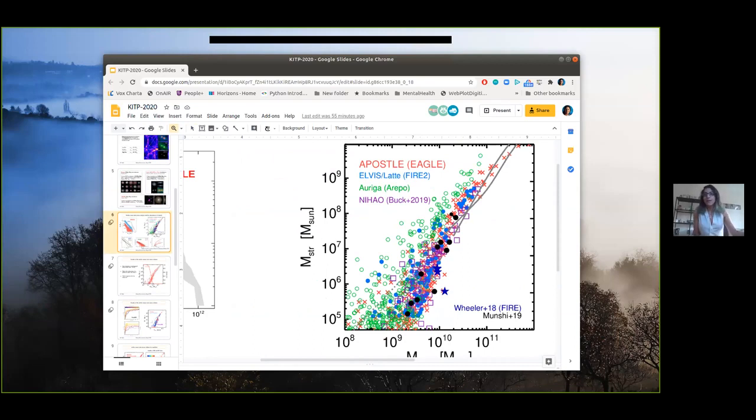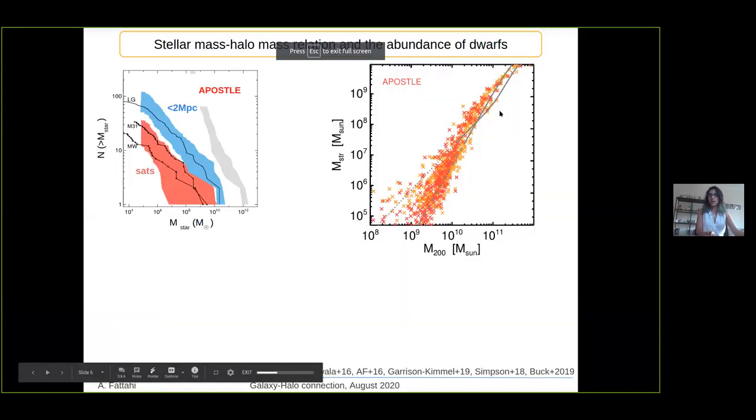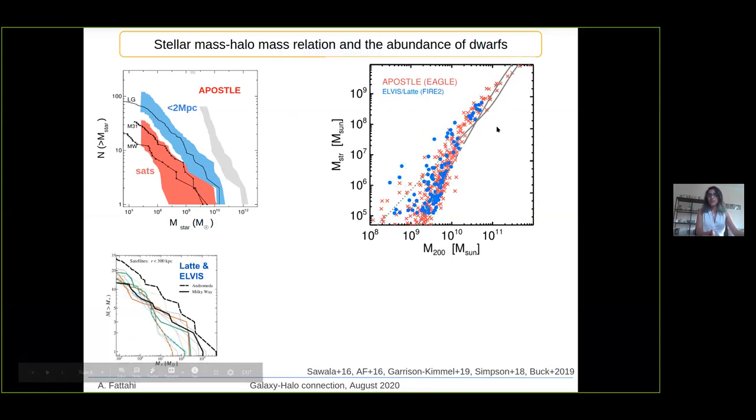So at, let's say, 10 to the 10, you can see there's almost an order of magnitude difference, for example, between Apostle or Fire, which are the blue points, and Auriga. But at the scale around something like the Milky Way, where we have only 1 or 2 satellites, you can change things by 1 or 2 and the stellar mass function is not changing. Most of the satellites are coming from the low mass end. If I remove Auriga here, because it has a huge scatter and I don't know what that is, to be honest, most of the satellites are coming from the slightly lower mass end. The slope is different, but generally the stellar mass-halo mass relation is relatively similar.